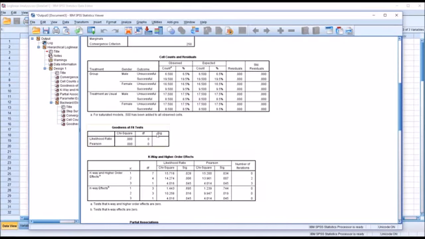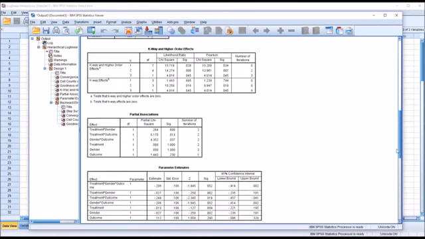In the goodness of fit tests, you can see that SPSS was unable to calculate that. That's because this model is a perfect fit to the data, because it's a saturated model. And then we move down to the K-way and higher order effects table. So you can see this table is divided into two parts. You have K-way and higher order effects, and then just K-way effects.